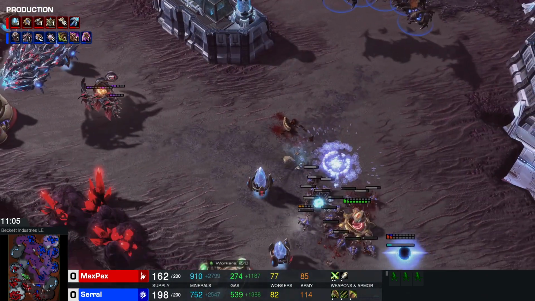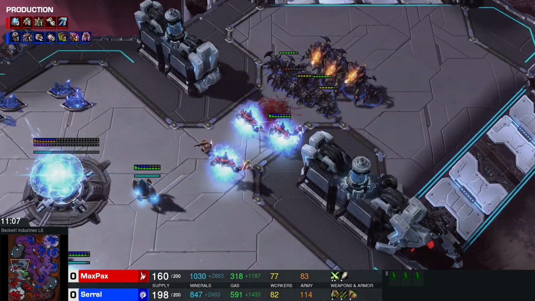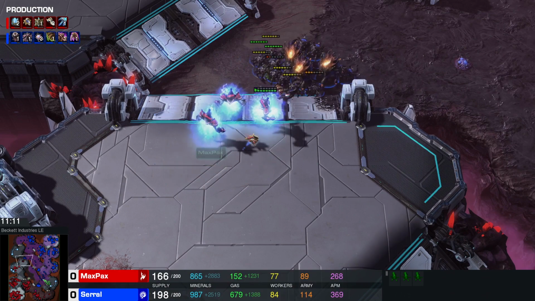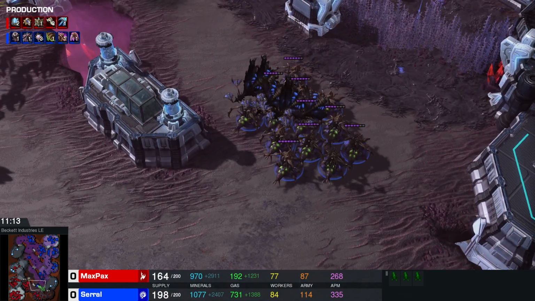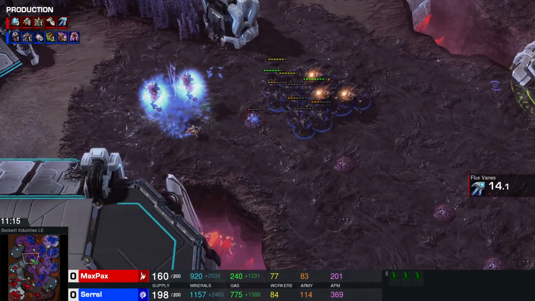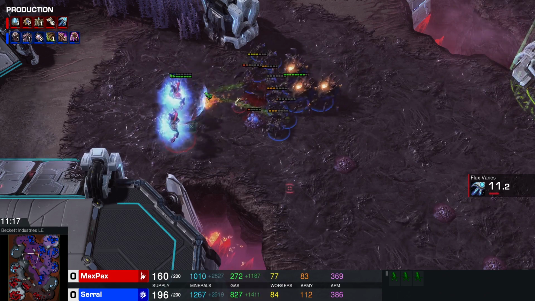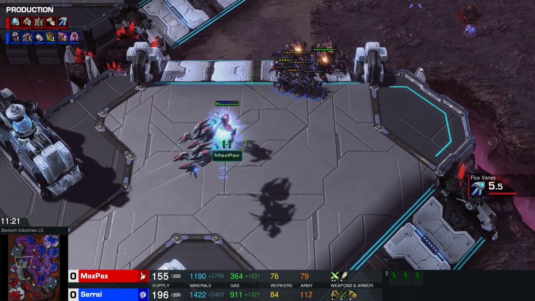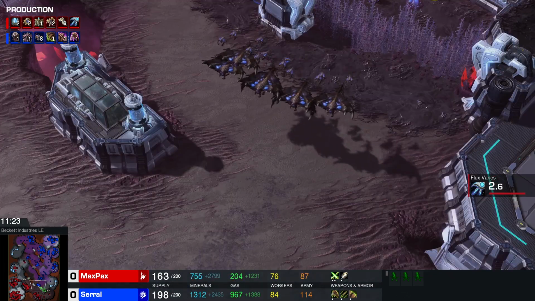Those Broodlords are a little bit exposed. This is pushing forward, but of course Serral has to attack here as well, and also needs to be careful against those Archons. Pretty good counter against those roaches with that splash damage, as he's nicely kiting those roaches back and forward. And yeah, the Archons are of course not that fast, so the roaches will profit from that. But in come the Void Rays.